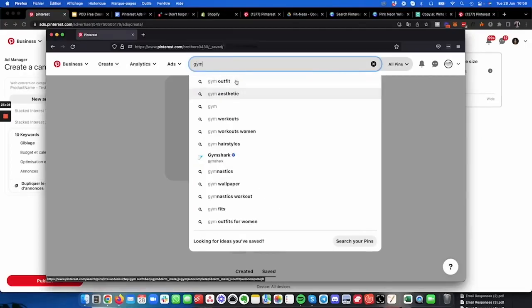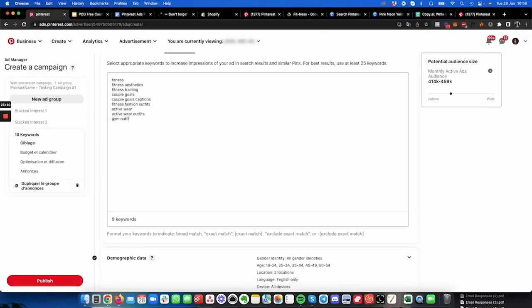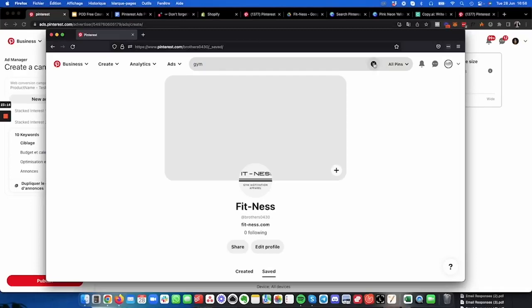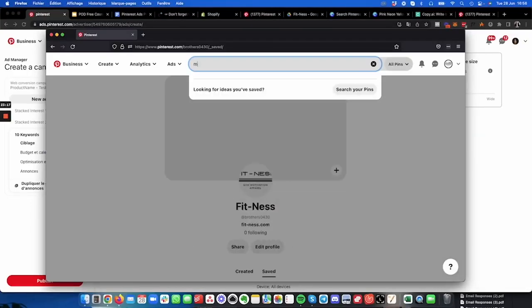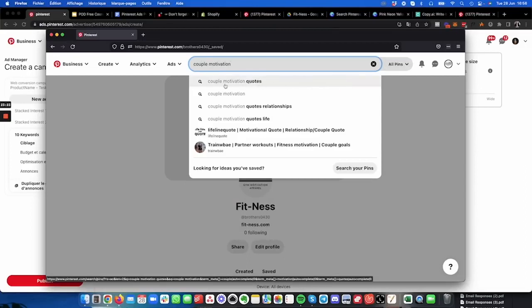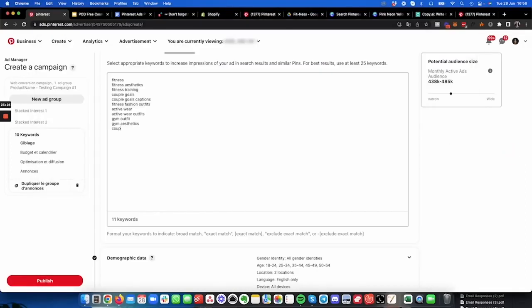So gym outfit and gym aesthetics. And then let's go back to motivation, like couple motivation might be a good one. Couple motivation quotes. Okay, so here we go, couple motivation quotes. And now let's get rid of one because I have 11 of them, and I will actually remove, as it's quite the same, active wear.